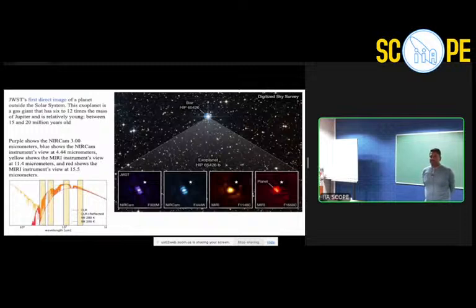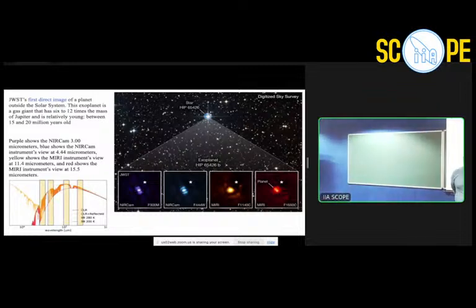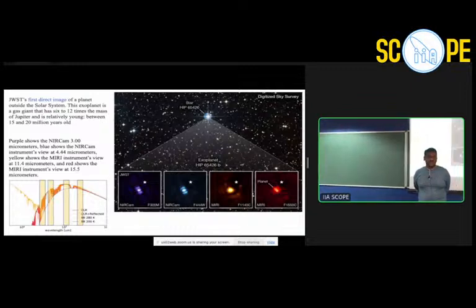In the JWST telescope, we have 18 segments of the mirror. Whenever one of the segments of the mirror does not work, how will the pictures be taken? Your sensitivity will go down because your collecting area has gone down. Also, it will have an effect on the image quality. You can still get the pictures, but there will be maybe some problems, some losses, not much.